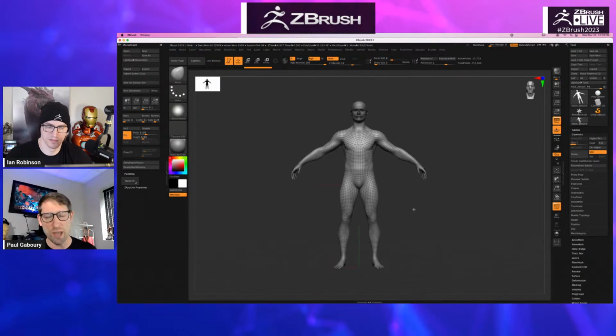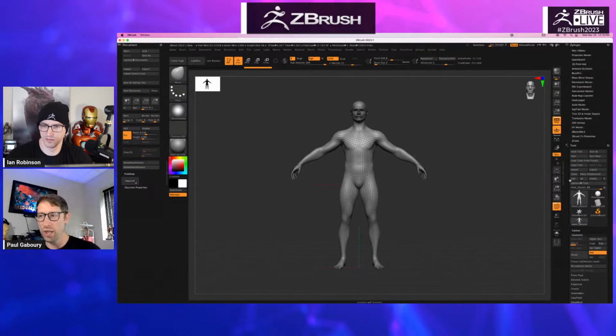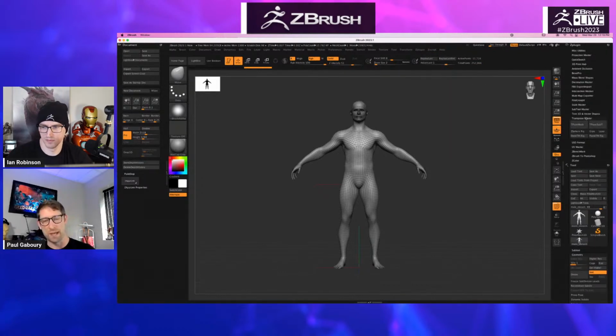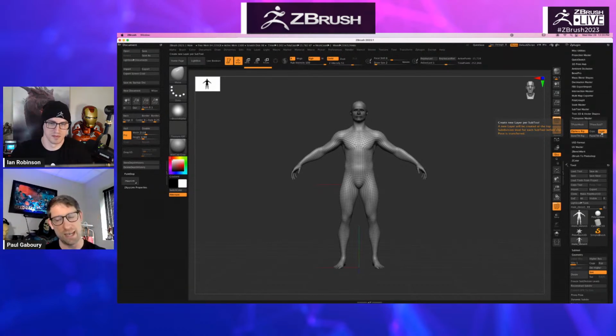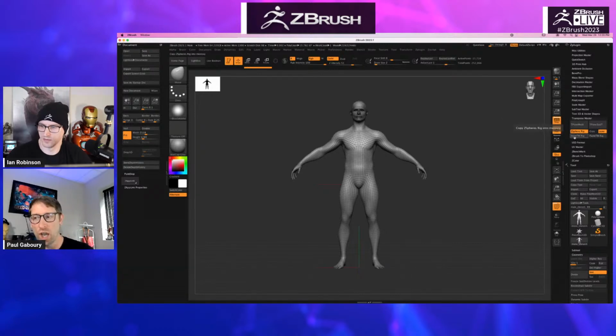The reason I also want to highlight this is that, coming back to Transpose Master, this is all going to come together for us, okay? Because in Transpose Master, you have things like a ZSphere rig that you can turn on, and you can even turn it on later. So if we go back and look at everything we've talked about in this stream, Transpose Master also has the ability, when you're dealing with multiple subtools, of sending everything in Transpose Master. If you have that layer option on, it will automatically make a new layer for you on every single subtool. If you have that ZSphere rig on, it will automatically drop a ZSphere for you. And you can even copy and paste ZSphere rigs with this plugin.